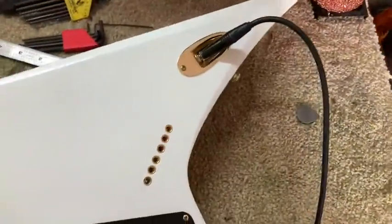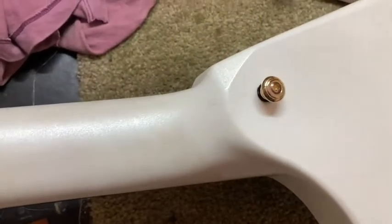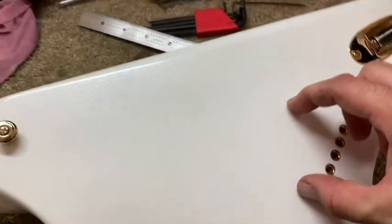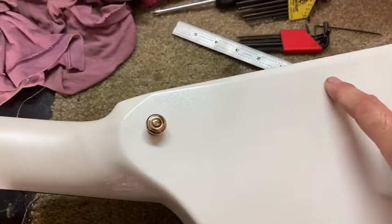You'd imagine, like a Jackson, it would be a neck-through, but it's not a neck-through. There's a glue joint, it's glued in. I guess they just blended and painted over it, but it is not a neck-through. You would see impressions like right there, that would be the body and these would be wings, but no, it is a set neck.